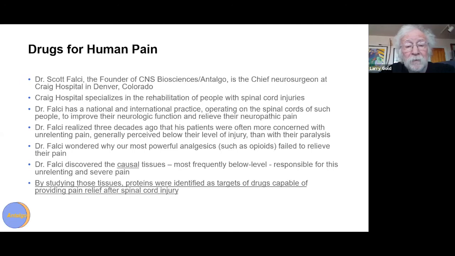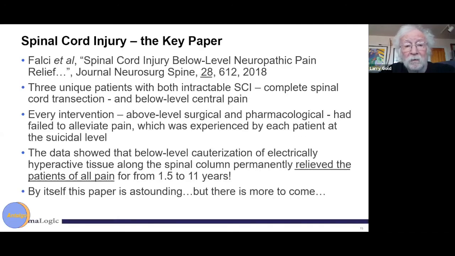And the next slide is a summary slide of, there it is right there, a key paper published by Scott. We had nothing to do with any of this. All of this was his work and the small group of people working with him at Craig Hospital. And this paper is worth reading. I know you guys now better than I did yesterday. You're chemists, a lot of chemists. And even for me, a biologist, I wish I was more of a chemist, this is a hard paper to read, but it is filled with stuff.